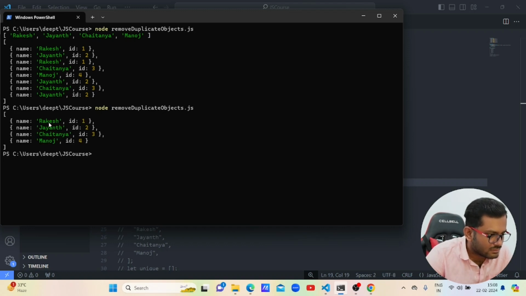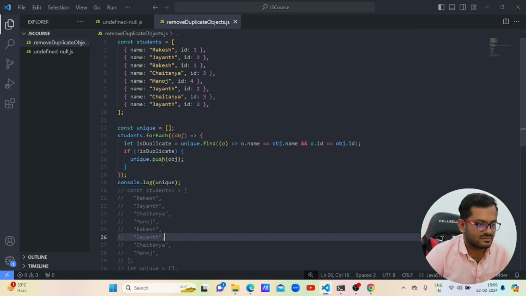If you see the output, all the duplicates have been removed and only the distinct students have been displayed: name Rakesh ID 1, name Jayant ID 2, name Chaitanya ID 3, name Manoj ID 4.